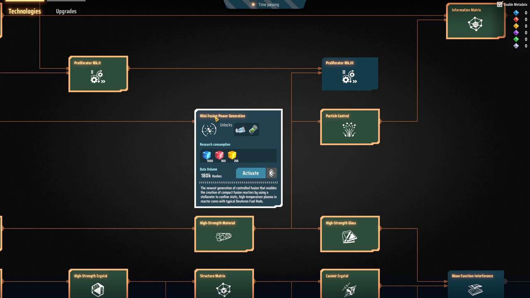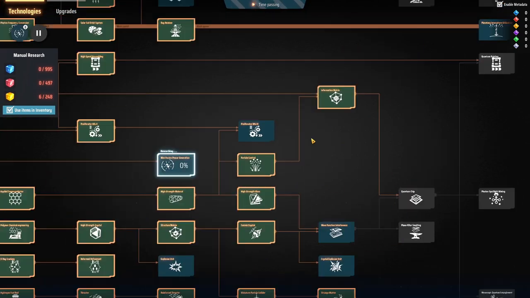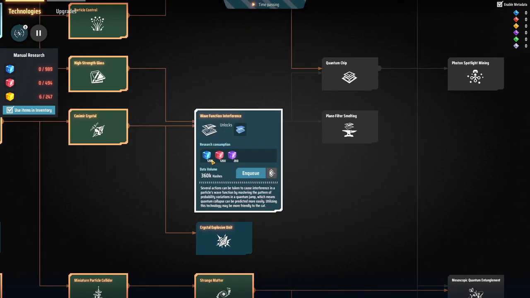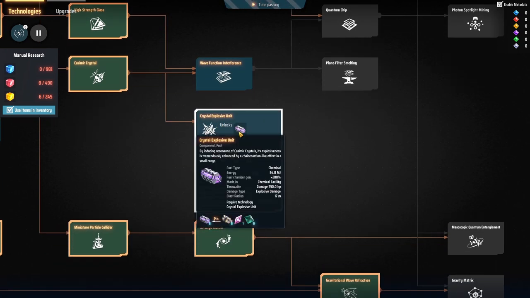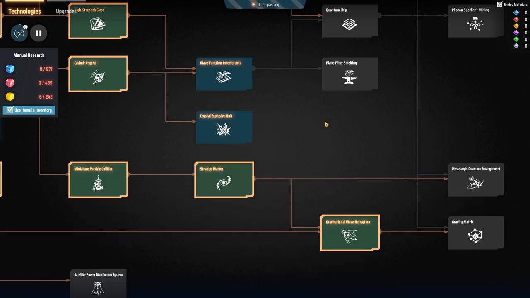What is that? Mini fusion power generator. I think we're gonna need a bunch of power later on. Probably for later, we don't care about it. Don't care about that. This sandwich in here, we're gonna need it for sure. Now we have those explosive unit. Is that for fighting? Combat. Yeah, we don't care about it.